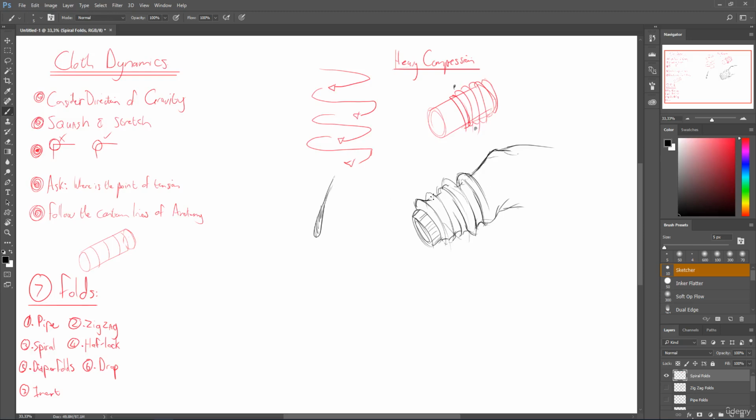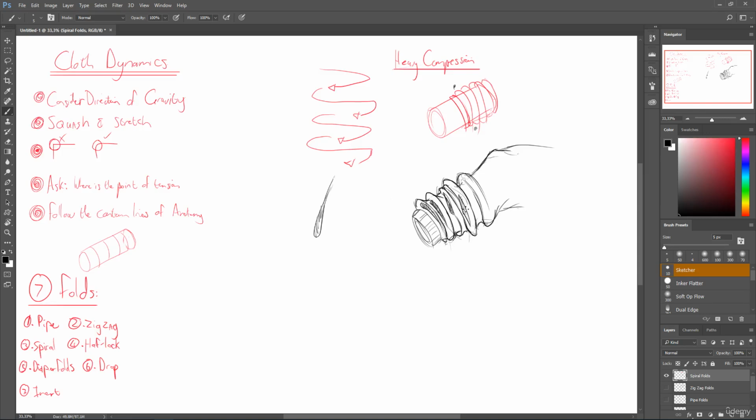Right, so now I'm going to draw in a much clearer silhouette to these spiral folds, keeping my overlaps nice and clear. Draw this fold in there, this one there. Keep striving for asymmetry as well. And we'll draw one there. Because we're having this compression, we want those shadows in, right? The little shadow indicators really help sell the idea of how much compression is happening on these types of folds.